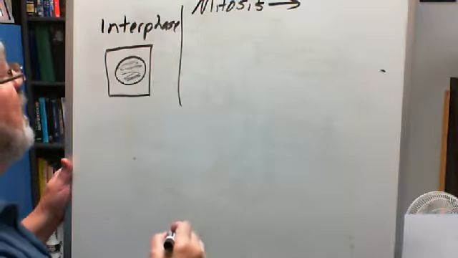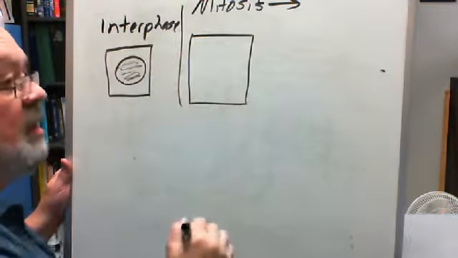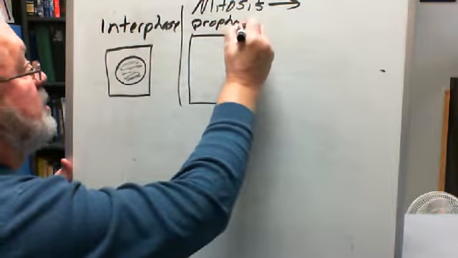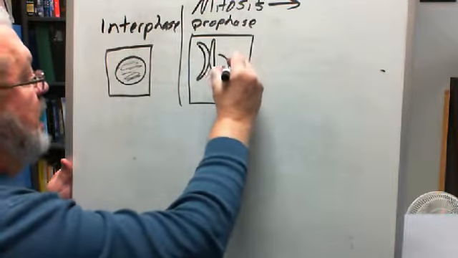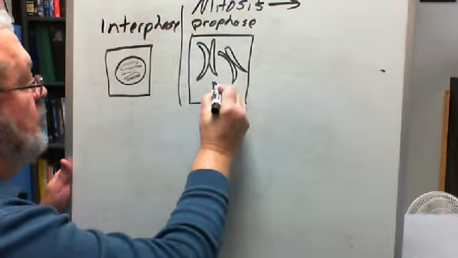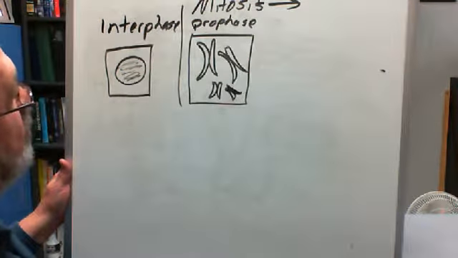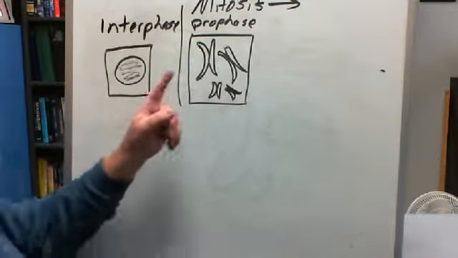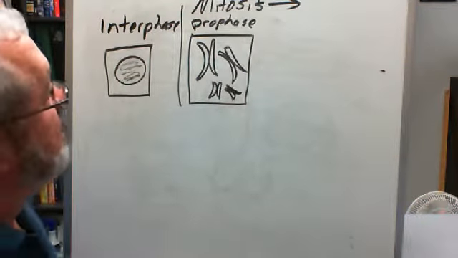So we're going to start mitosis now. And mitosis has 4 named phases. And the first is prophase, P-R-O-P-H-A-S-E. And so we will diagrammatically represent that with 2 sets of duplicated chromosomes. A long set, a long pair, and a short pair. And so, how many chromosomes are in that picture right now? There are 4 duplicated chromosomes.